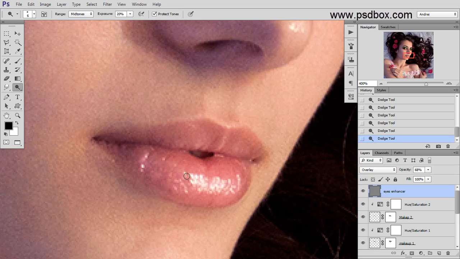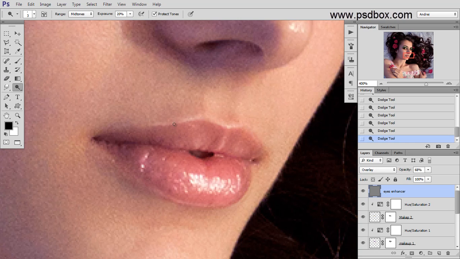So use the dodge tool, and you can see that you can add volume to the lips, and also these lines here, you can enhance those. This is a technique that's used a lot in manipulations, adding this kind of highlights on the edges of the lips.